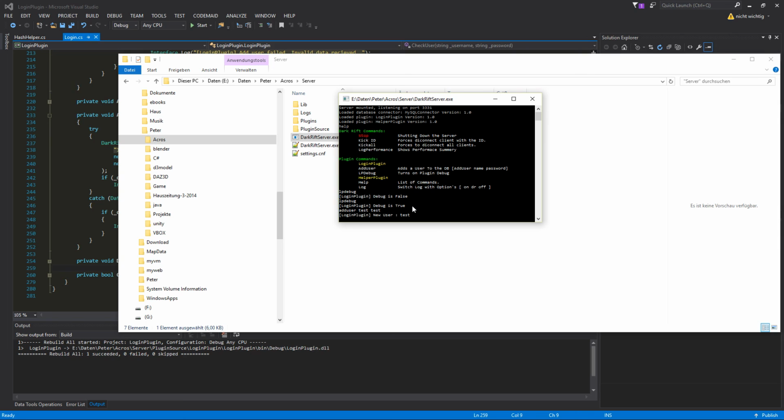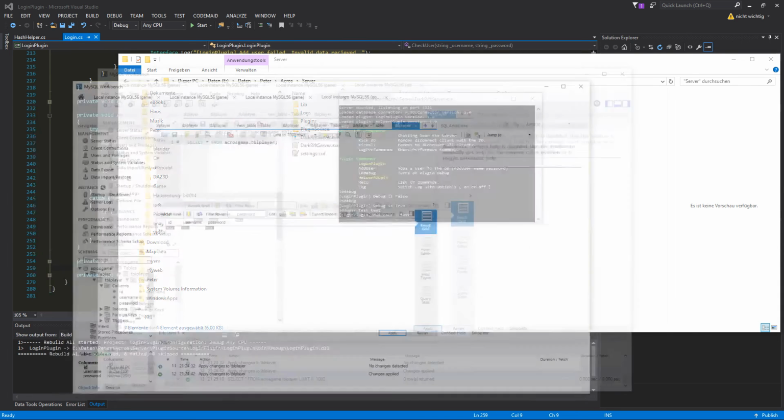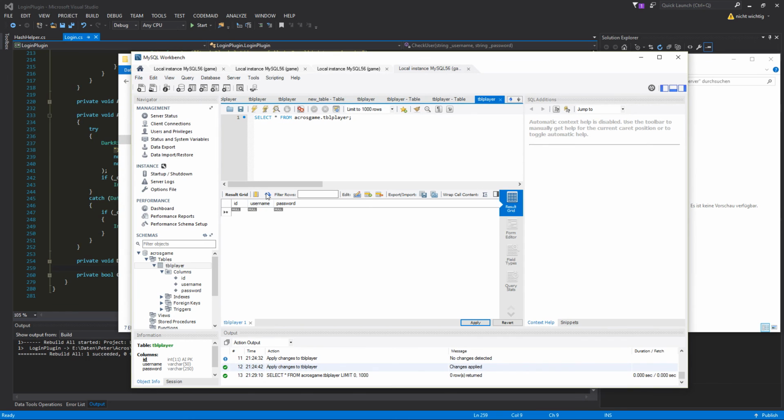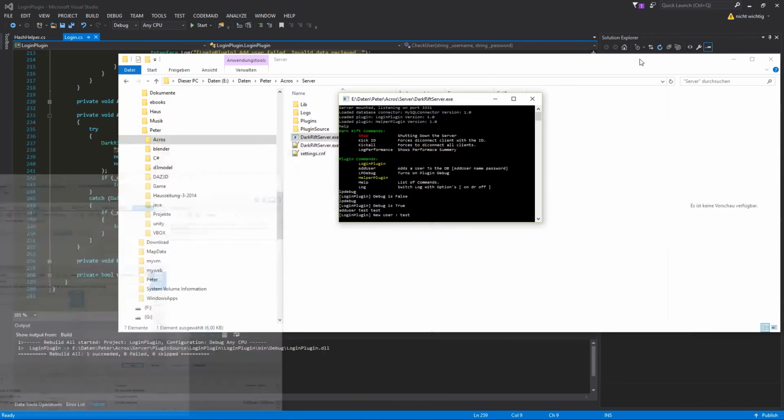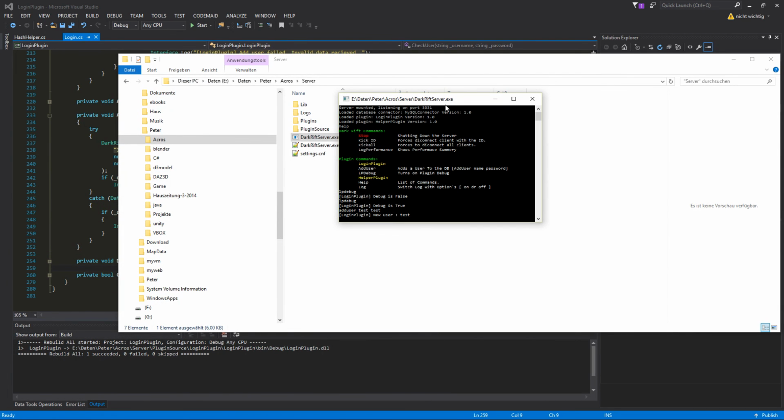And we just return and the debug says a new user is created. We go into the Workbench and go here for refresh, and you see we got a user with the name test and the password with it is hashed.